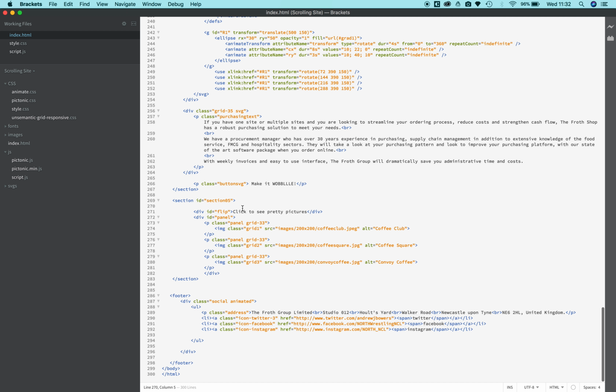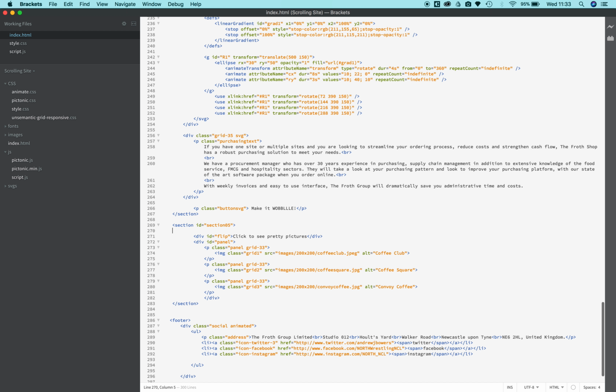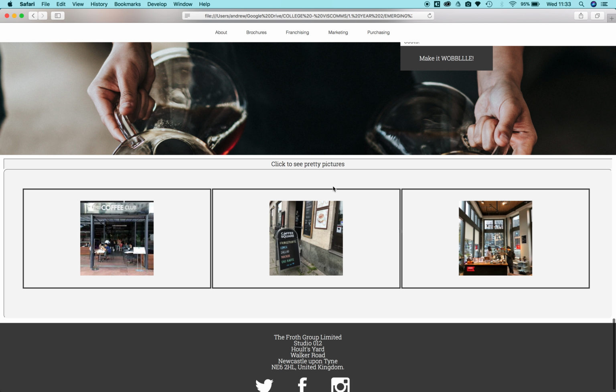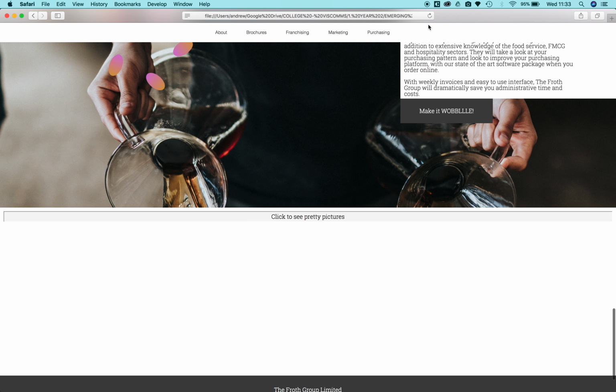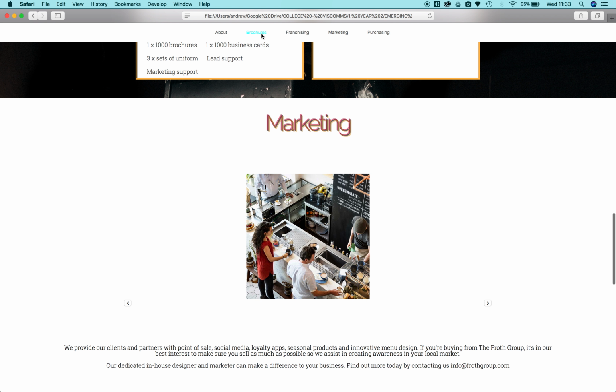So there's a couple of things that I want to make sure we've gone over. We've gone over the unsemantic framework, which allows you to use classes to create a responsive layout. The jQuery library, so that we can utilize JavaScript. The harder parts are already written within the library, and we get to code smaller parts and reference them, so that we don't have to do as much coding. Animate CSS. Obviously, we've seen quite a bit of that with stuff like that. Or let me just reload. So with our wobbling, we're using Animate CSS.